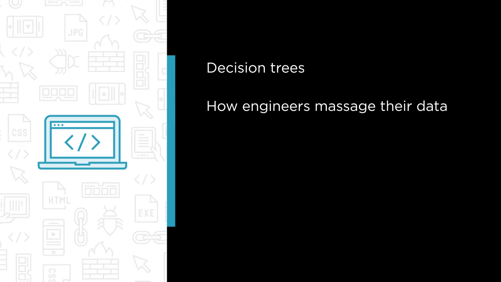This course will introduce you to decision trees. Decision trees are used as the base model in XGBoost. Decision trees build an ensemble model that offers better predictability than the base model. You'll learn how machine learning engineers massage their data into highly structured, highly cleansed arrays that machine learning models understand.